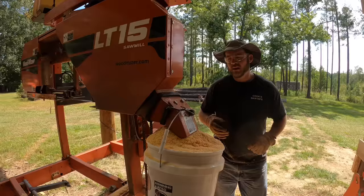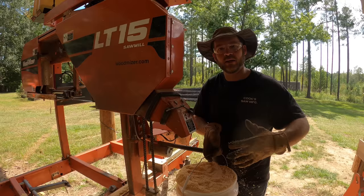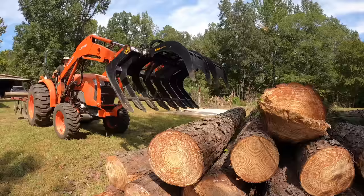I guess this works kind of in principle. The bucket stayed up there, it didn't fall down, and it kept 5 gallons of sawdust from being all over the shed, and it fills up awfully fast. Maybe there's a better bucket I could use on it.